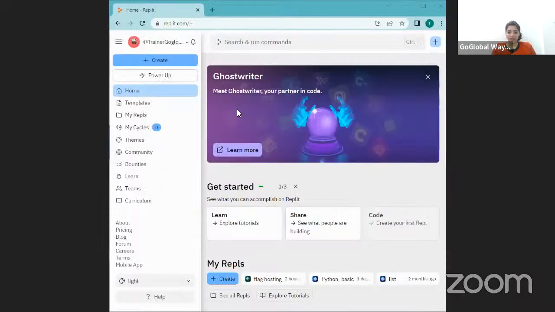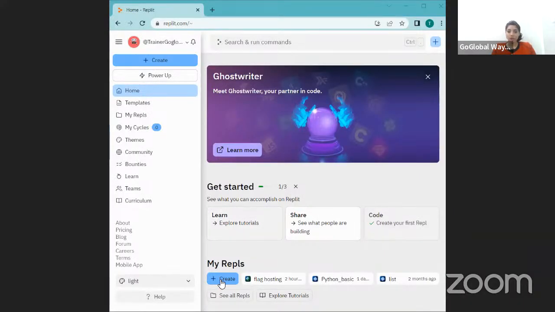So, okay, let's start. As I told you, we are creating a flag, and the platform that we are going to use is replit.com. So I'm just going to share my tab. I think this is visible for all of you. Once you are on this website, you will see a window like this.